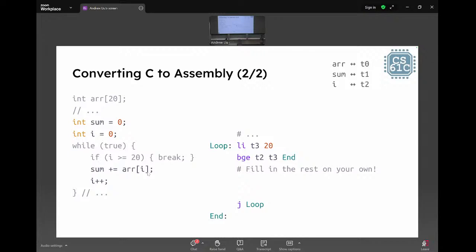But there are certain rules we need to follow with what registers are allowed to change at what time, which we'll learn about tomorrow.